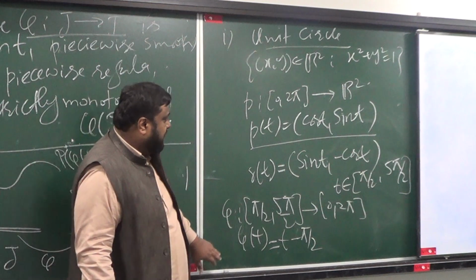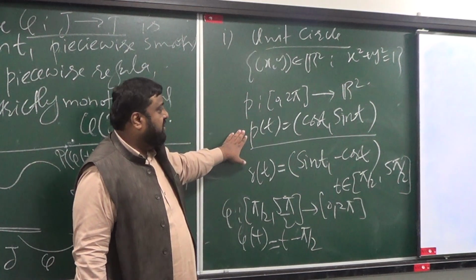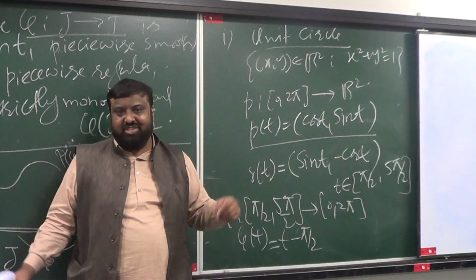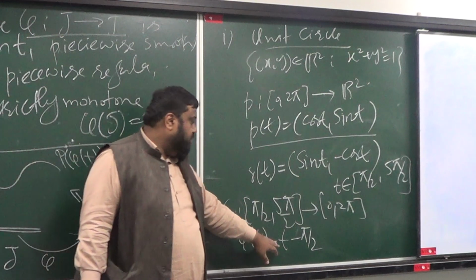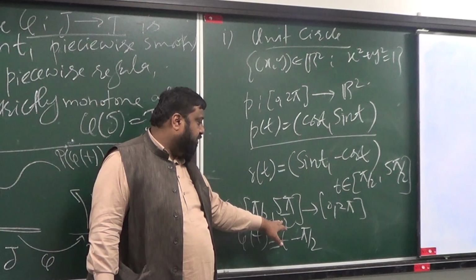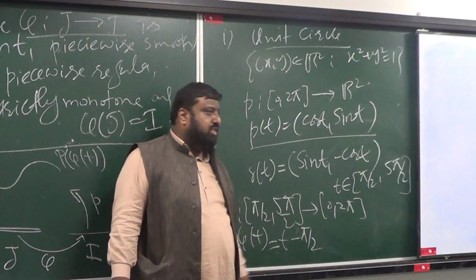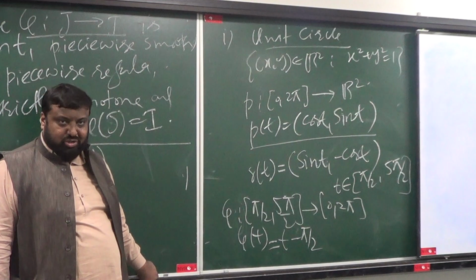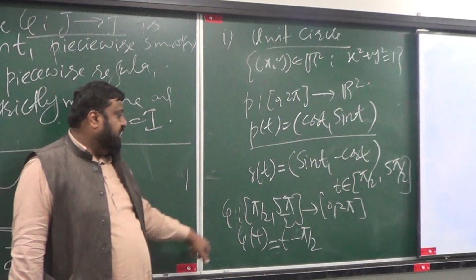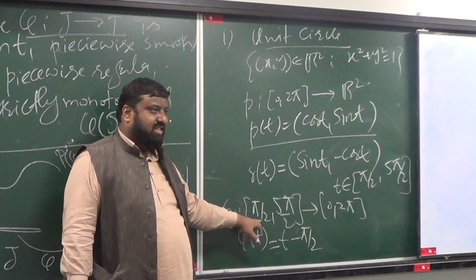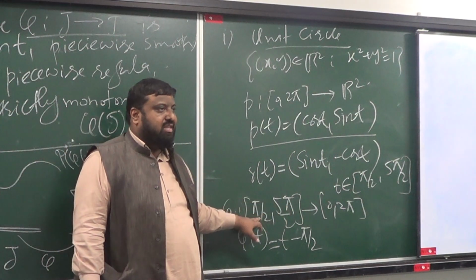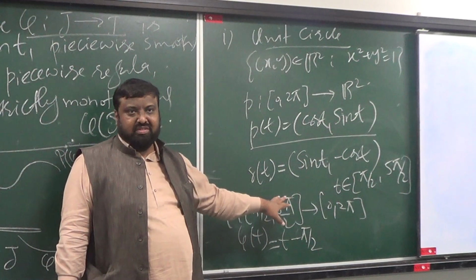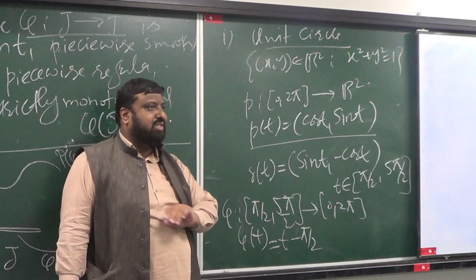So in other words, take your P of t. Now, is this map well defined? That's an interesting question that we must ask. If you choose t from pi by 2 to 5 pi by 2, is the output between 0 and 2 pi? It should be. If you subtract pi by 2 from both ends, you get 0 here and 2 pi here. So everything is fine. Make sure the definition follows.